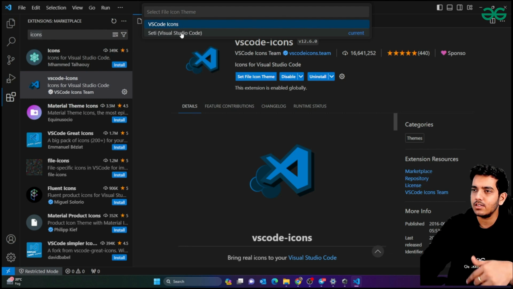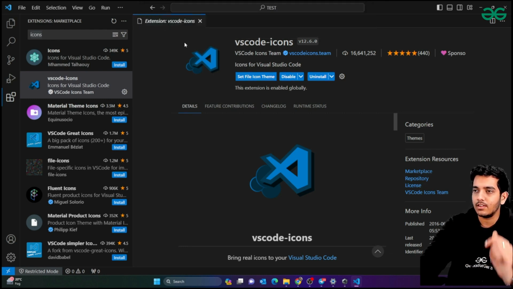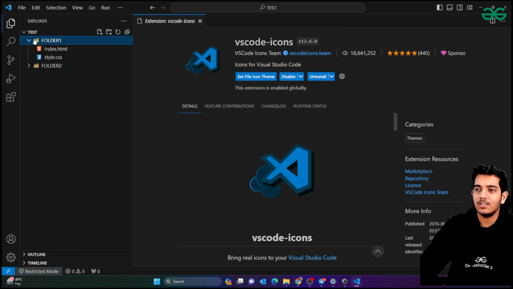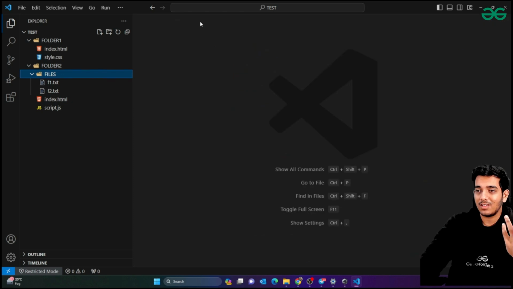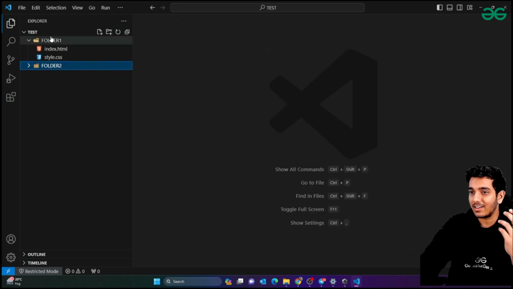If you like the default extensions, then that's great. But right now I've installed the new extension. So I'm just going to select this. Once I select this, now you would see that the icons have actually been changed, so you can see they seem now a bit better, and like they look pleasing. Okay, so it's just for theme purpose and a very good extension which I really like.